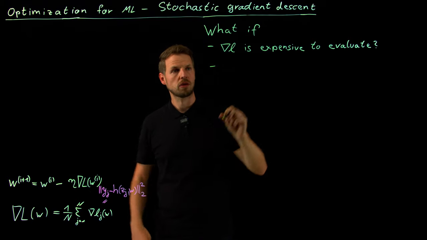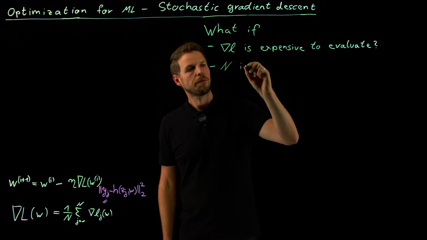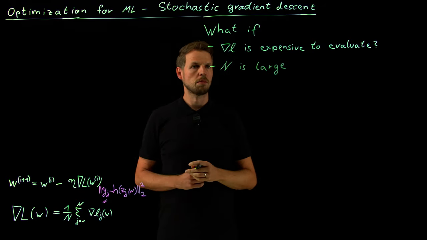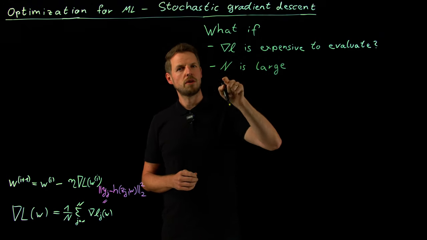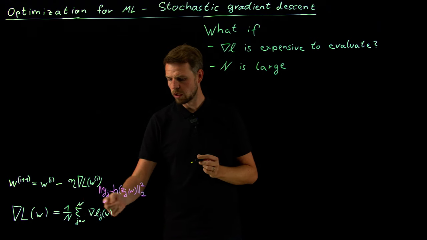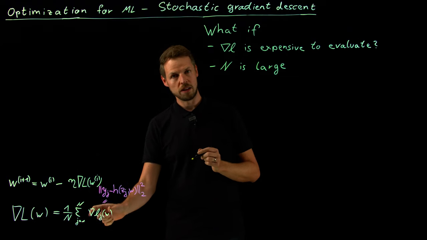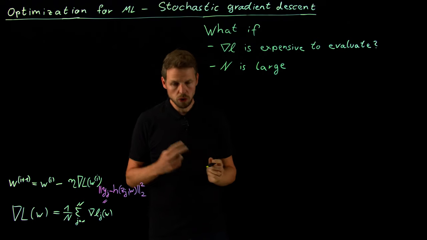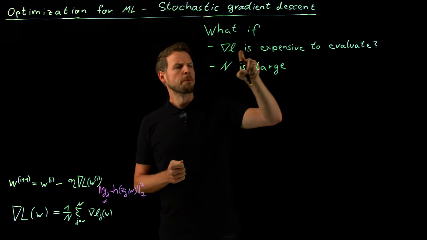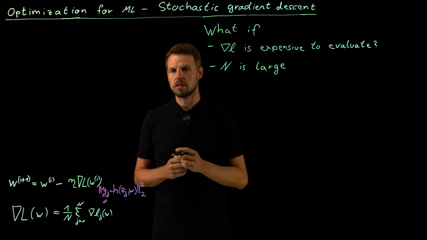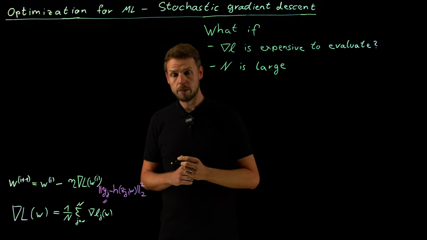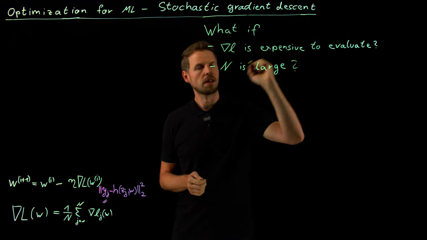Question two is what if this N grows large? I guess you have all heard that machine learning is only popular because we nowadays have these immense data sets. Large amounts of data is freely available in the internet and so on. So this N tends to be very large in many applications. And so we have two points driving the cost of this: the individual component can be expensive and then if we have a lot of samples we sum up an expensive calculation over a large number of samples. So two tasks that we would like to reduce in cost in a way to become more effective. And so reducing the cost of an individual evaluation is rather challenging. It's very model dependent and you have to play a lot of tricks and exploit structure, and this is also often a matter of programming. But the second thing, the second question here is something that we do have access to actually.